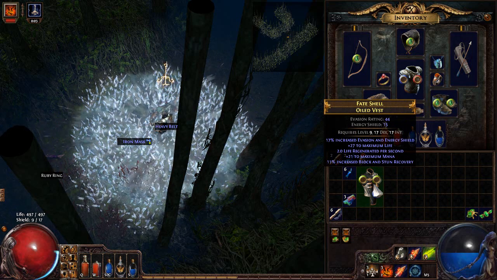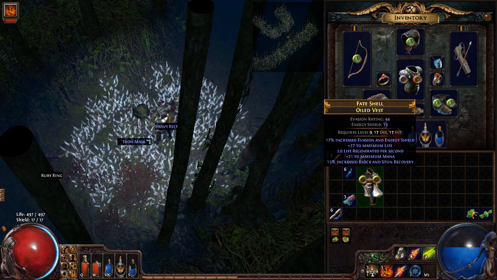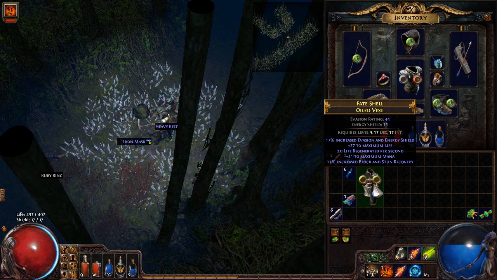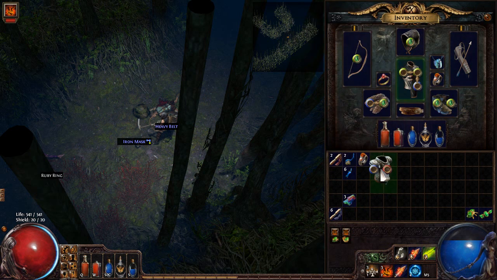Legendary! 27 extra life, some life regen, which isn't too bad at the start of the game. 21 extra mana is going to help us out a lot, and extra evasion and energy shield. A very nice chest piece. Goodbye, old chest piece. You will not be forgotten.